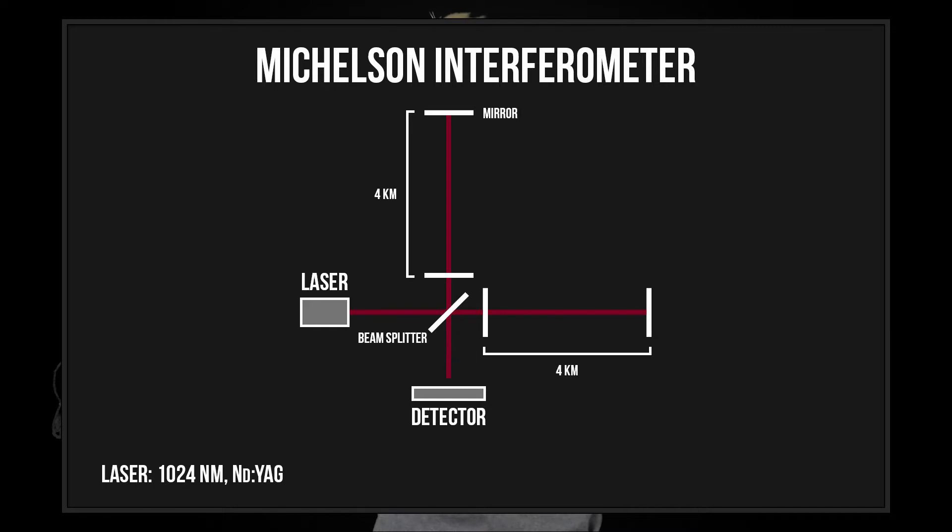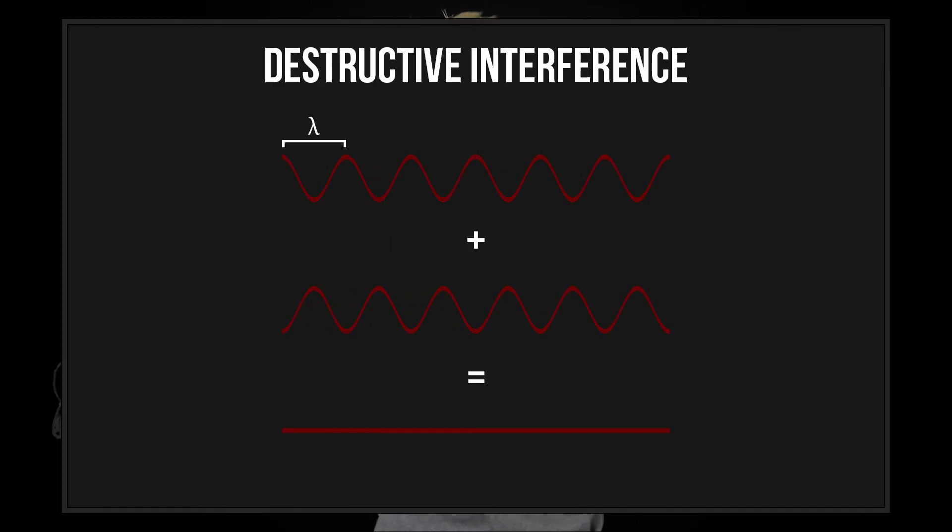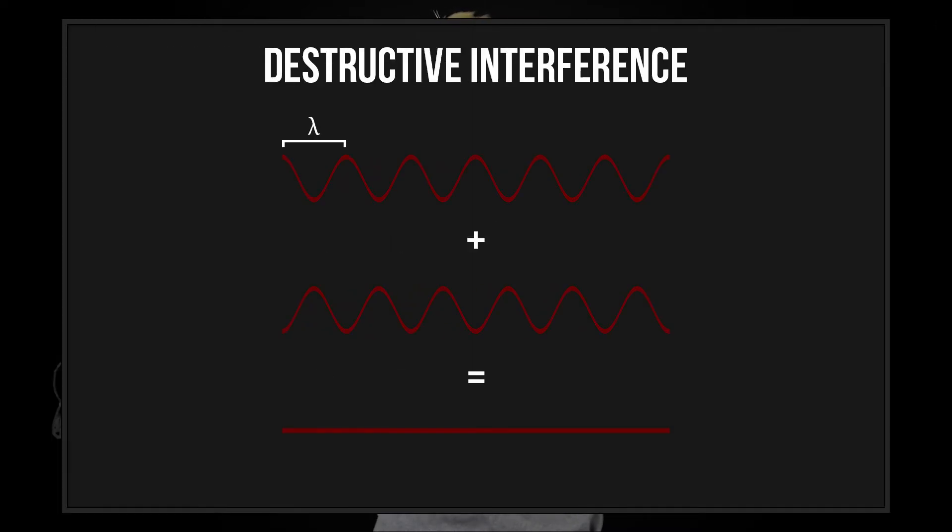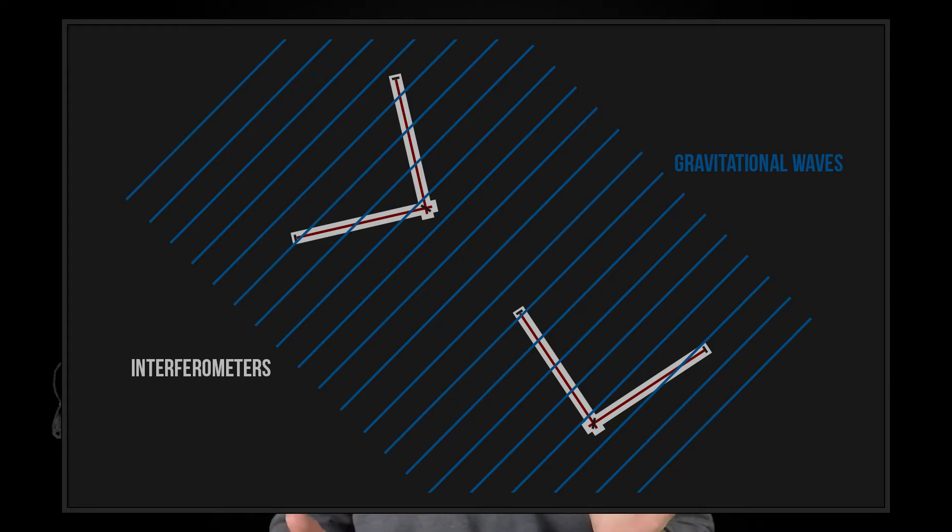Upon return, the light fields are combined again with a phase shift of half the wavelength of the laser, resulting in destructive interference which cancels out the signal. Gravitational waves are expected to cause a strain on the arms of the interferometer, causing a relative phase shift of the light fields. The interference at the detector would no longer be completely destructive, yielding an optical signal.